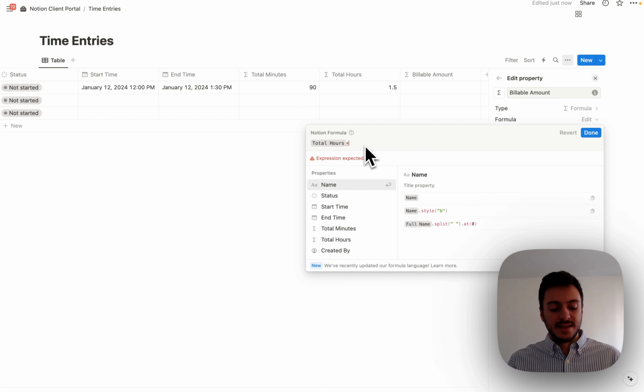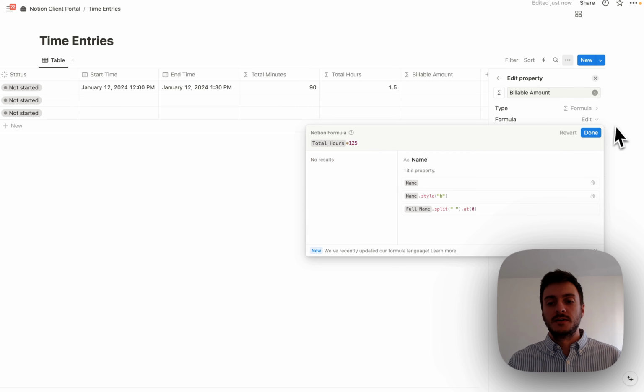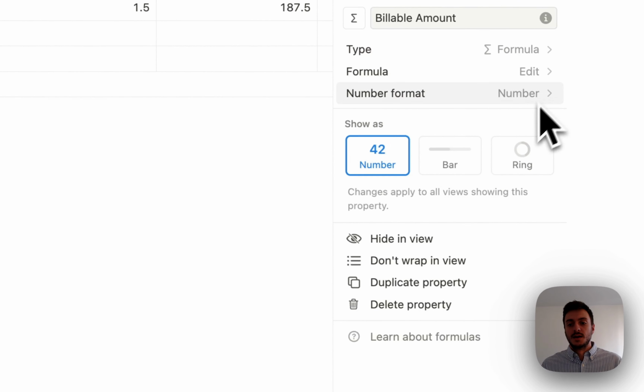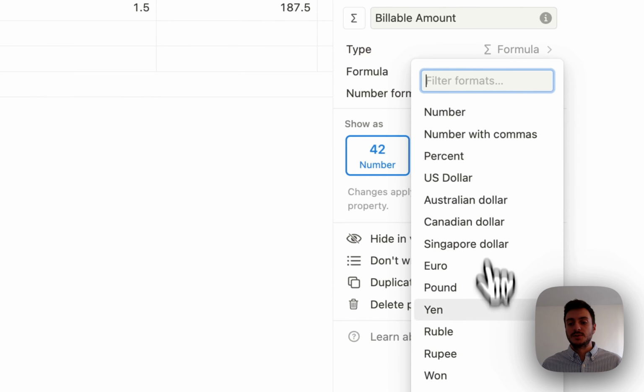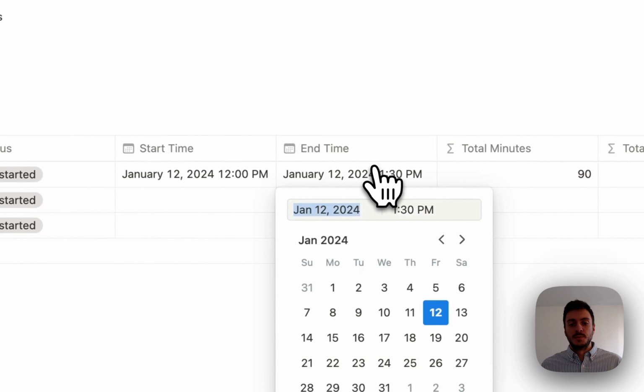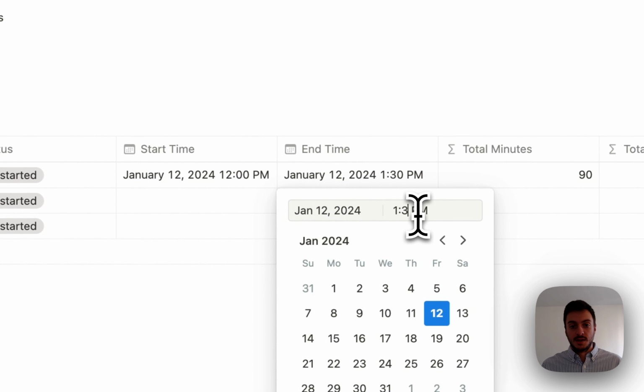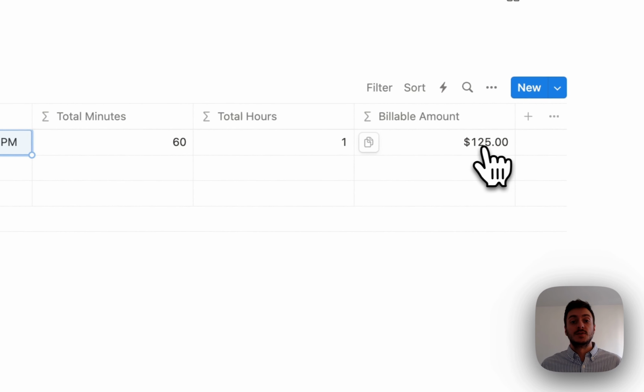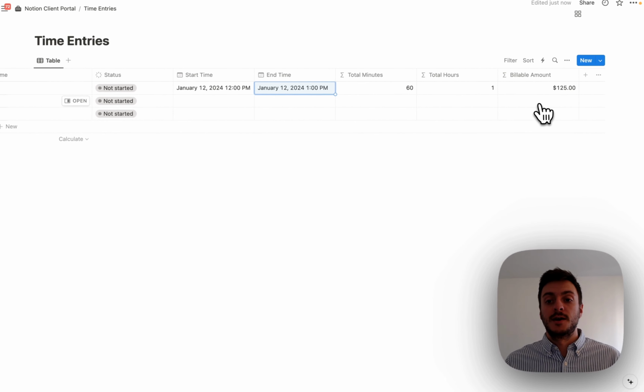So for this example, let's say that my hourly rate is $125. I'm going to hit done. And then we can go ahead and change this from number into a US dollar. And so if we were to move this back to just an hour, you can see that it has entered in that $125 amount.